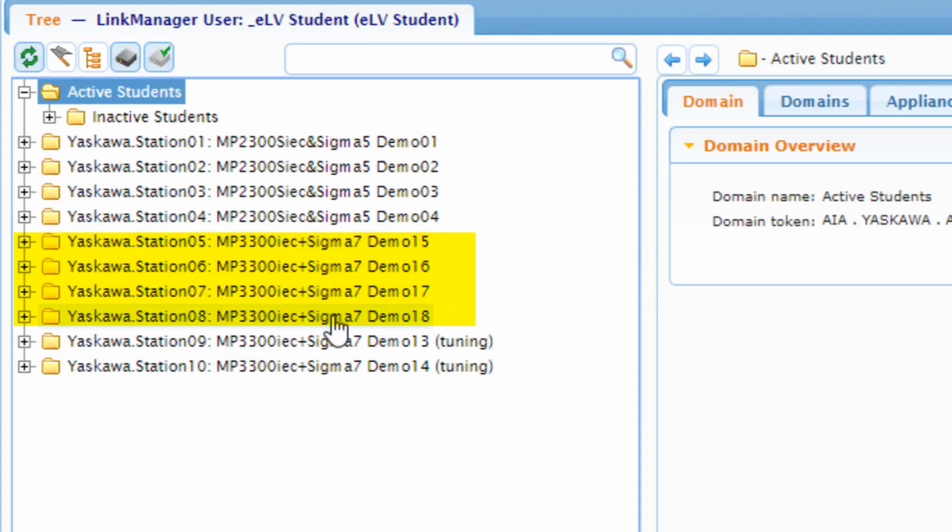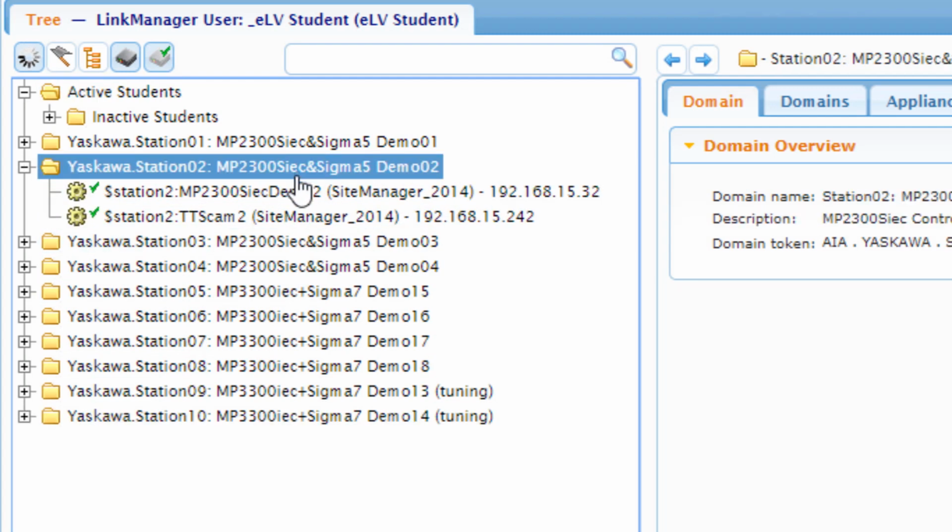Stations 5 through 8 are the MP3300 IEC demos for Web UI, hardware configuration, and PLC Open Part 4. Stations 9 and 10 are also MP3300 IEC demos, with preference given to those taking the Sigma 7 servo tuning course. I'll start by using this MP2300 SIEC demo, and a little later I'll show the MP3300 IEC demo.